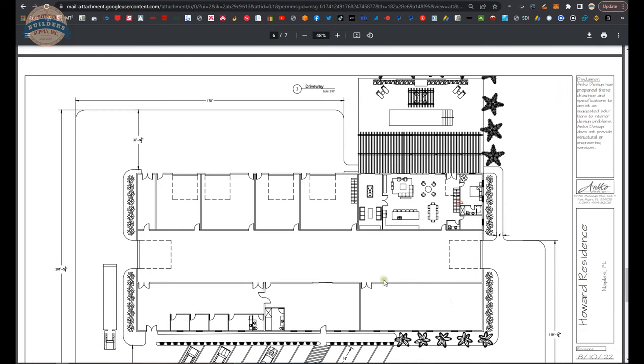There'll be a workshop down here. This is a few thousand square feet that will be likely woodworking, metalworking, CNC, things of that nature. This will be an office area here, a private office area. This will be Architectural Builder Supply's expanded storage area where we will be able to do fulfillment.